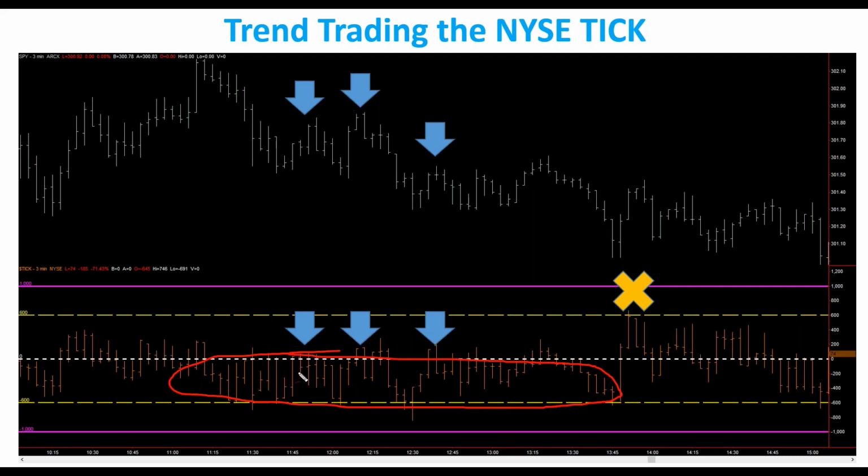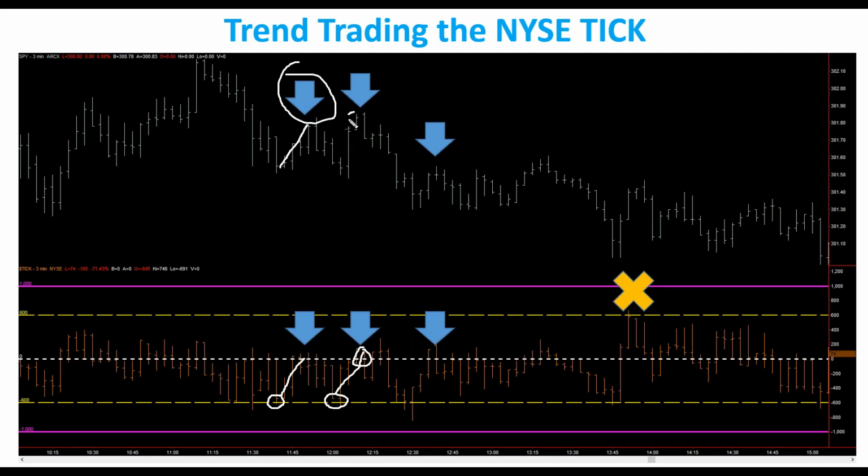Now, the idea here is when you see that, if you're looking to sell based on this tool, then what you want to consider doing is when you see a value of negative 600, that's heavy selling, then wait for a bounce back. It reduces our risk and gives us a more strategic entry, and then you want to sell short or buy a put option. And then you see how that works, another value, negative 600, wait for the bounce back on the index, and again, you're selling short, hopefully taking advantage of a continued sell-off. Again, we've got a value of negative 600, a bounce back to zero, and then you've got another more strategic entry level for your short. So that's one way to trade this.